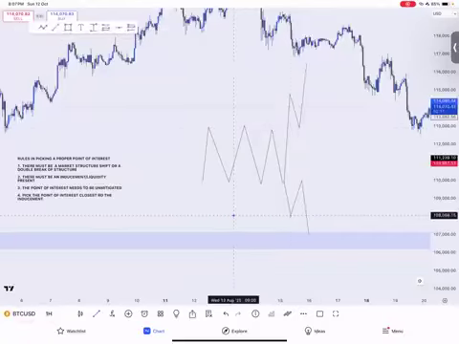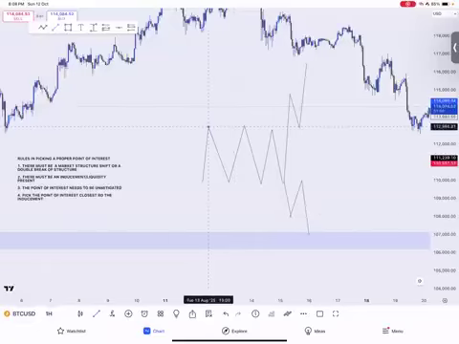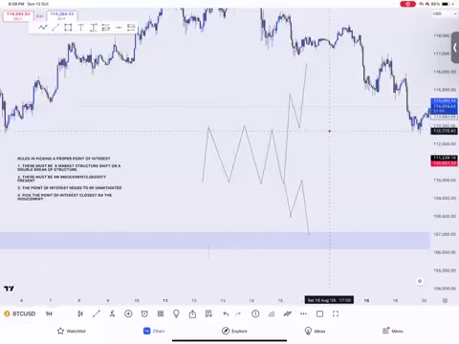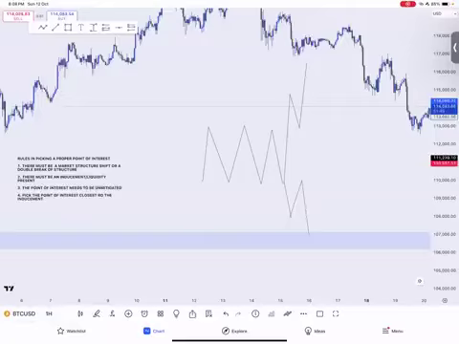That is the same concept of what a breaker block is. A breaker block is a failed order block. The thing is that with support and resistance, you can't really pinpoint the zones where the reversals will come from. But in breaker blocks, you can actually tell which POI market is going to come to.